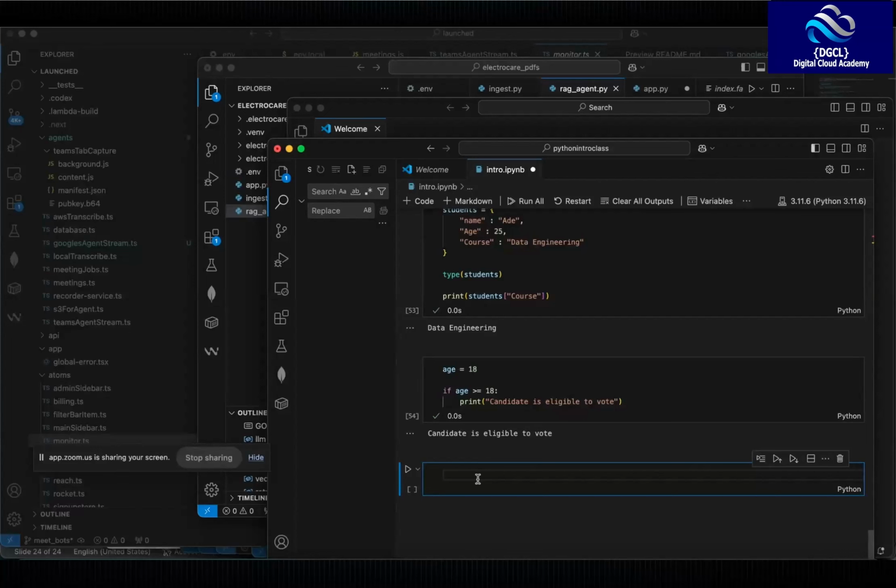Let's say score. Let me use this score equals 80. I don't want something that will actually confuse you guys.